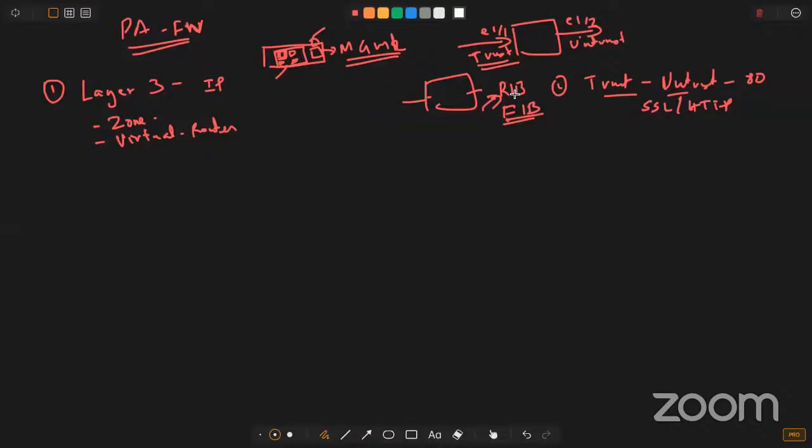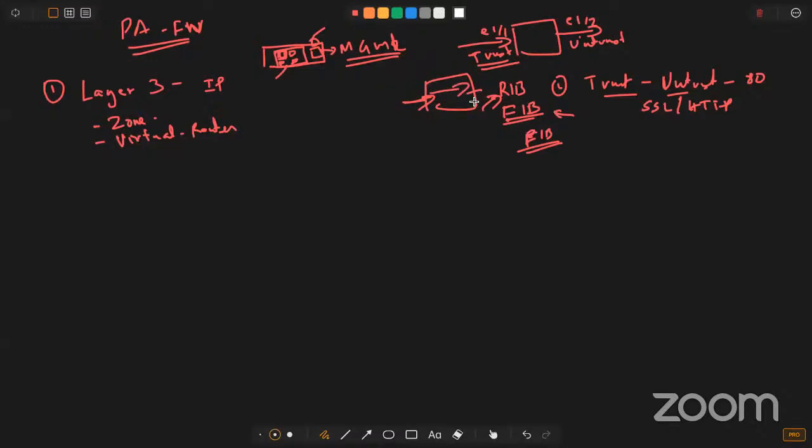There might be redundant routes. So based on the administrative distance, AD, and the route metric and all, the firewall will select the best route, and those best routes will be added to the FIB table, or forwarding information base. So the FIB table is what is used to forward traffic. When a packet comes to the firewall, it looks into the FIB table and sees what is the best route to reach that destination. Okay, it is E1/3, and hence it is sent out through this interface.